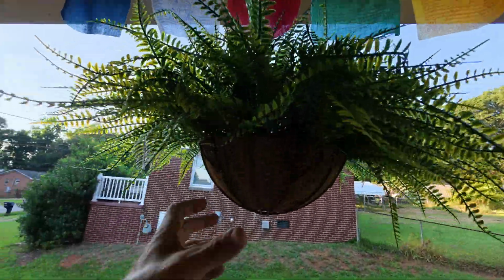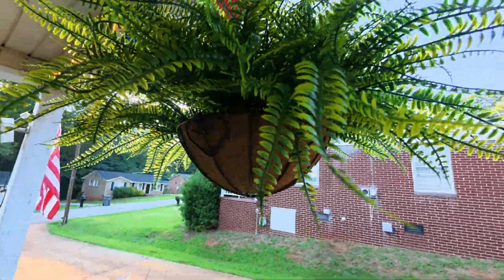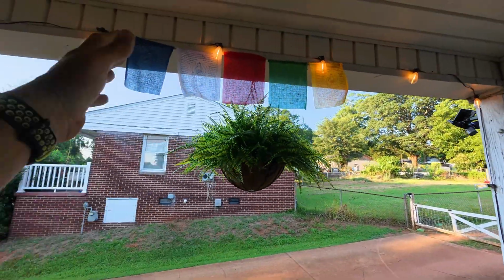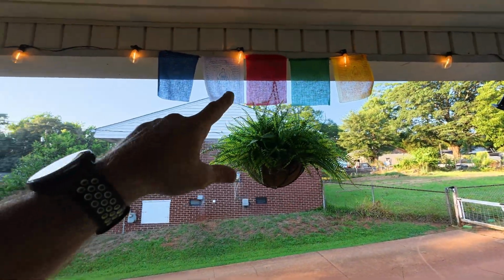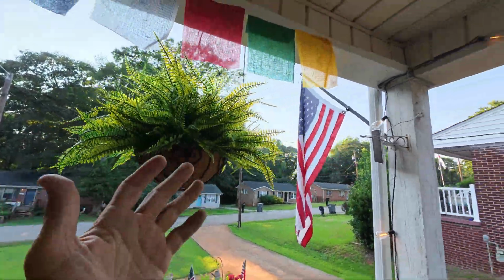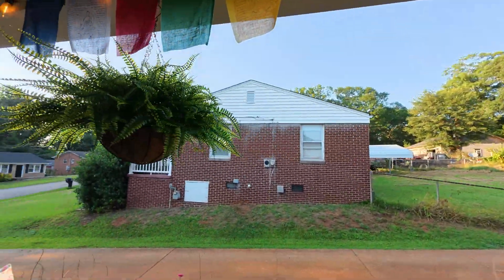Okay, there it is, everybody. I just went ahead and installed it all up here. Check out how nice this thing turned out. So you see how it looks right here. I got it right here. You know what? I got my prayer flags up there. It's hanging from one's over here, and then I hung another one up right over here, and it looks almost like a real plant. You guys see that?